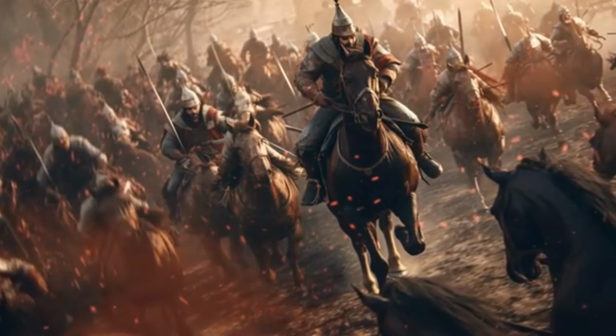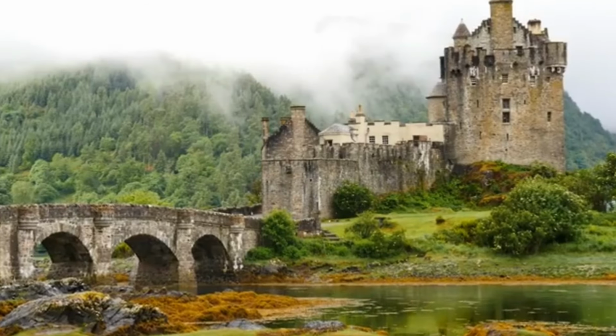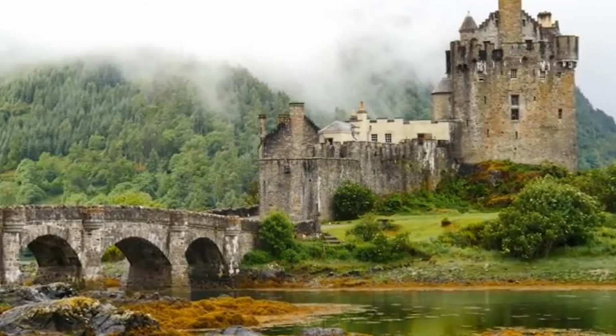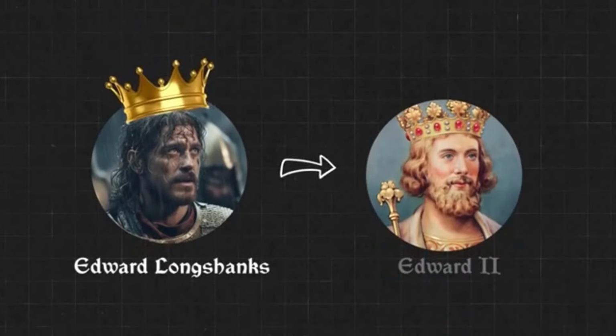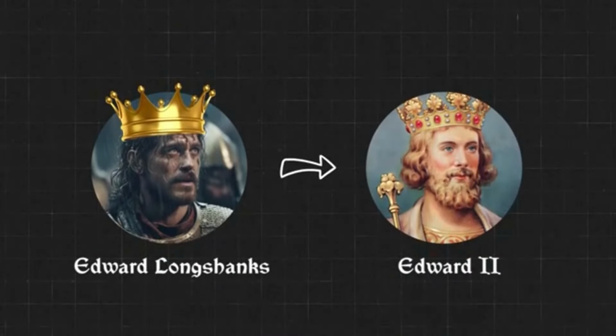In an attempt to exert more control over the region, King Edward constructed a series of castles in the Welsh territory and increased royal presence in the region. His son, Edward, was born in Wales in 1284, and was soon after named Prince of Wales, a title that the heir to the English throne still wears to this day.